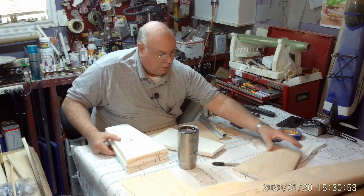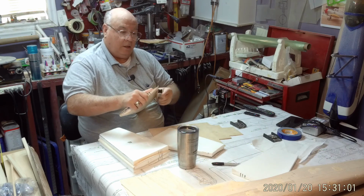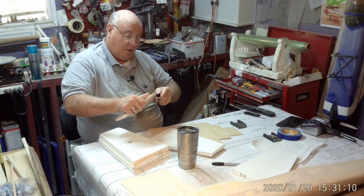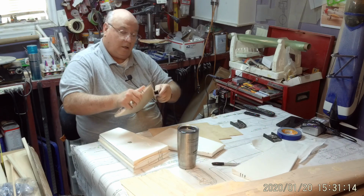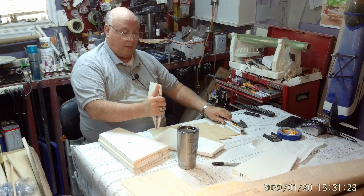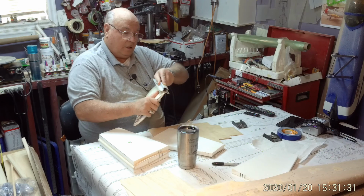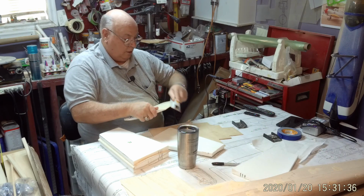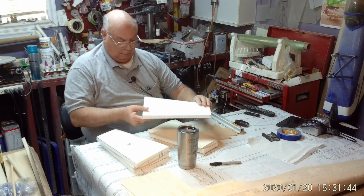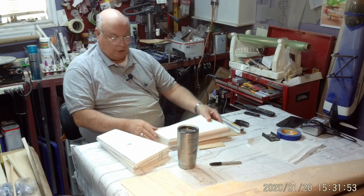I've got both my stabs sanded. There we go. Okay. That's it. Now my next step is to fix my blocks for the tips. And when I get ready to do that, I'll see you again.